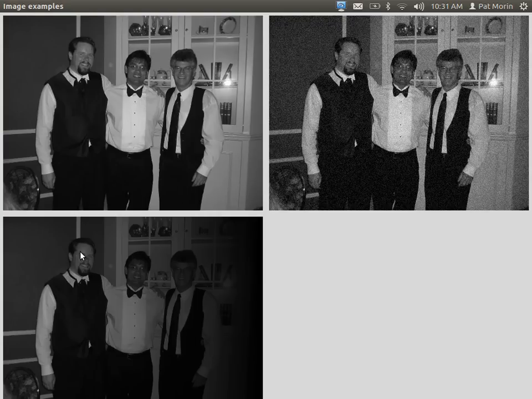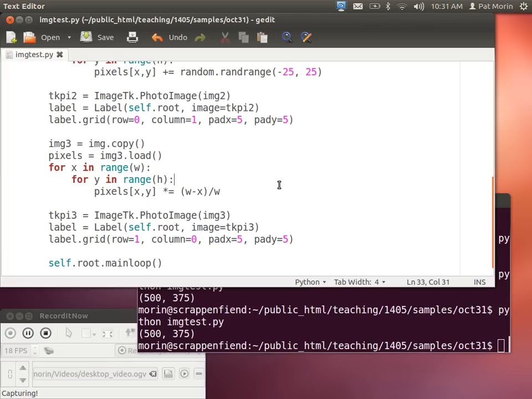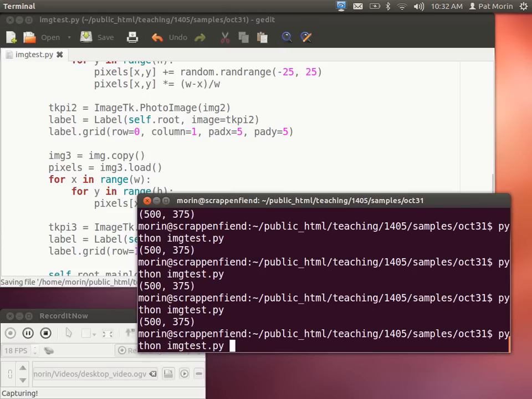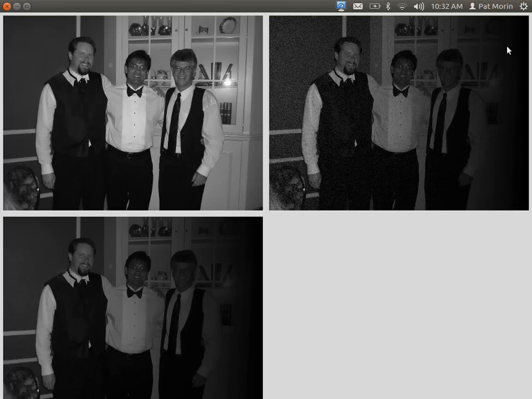So you see that result on the bottom, more or less faithful as we start on the left side, and then it fades to black as we reach the right. So that looks like a badly developed Polaroid image. In fact, we can put both of those together and get what looks like a really bad picture from the 1950s.